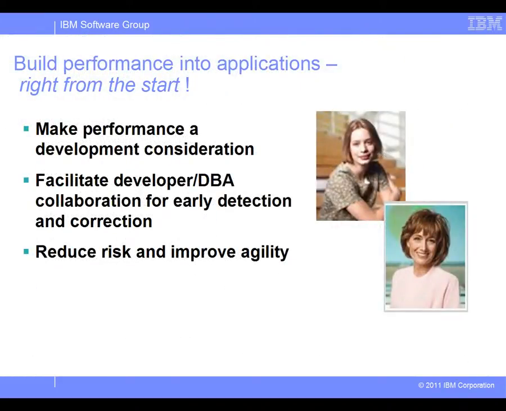The Great Outdoors Company is implementing a new application to support their growing business partner relationships. The development and DBA staff that is working on the new application has decided to collaborate on the project by using Optim solutions to create applications that build in best practices for databases and performance from the start. Optim solutions can help the team collaborate on performance considerations earlier in the cycle, where it is cheaper and less disruptive to find and correct, reducing the overall risk for the project while enhancing developer productivity and agility.